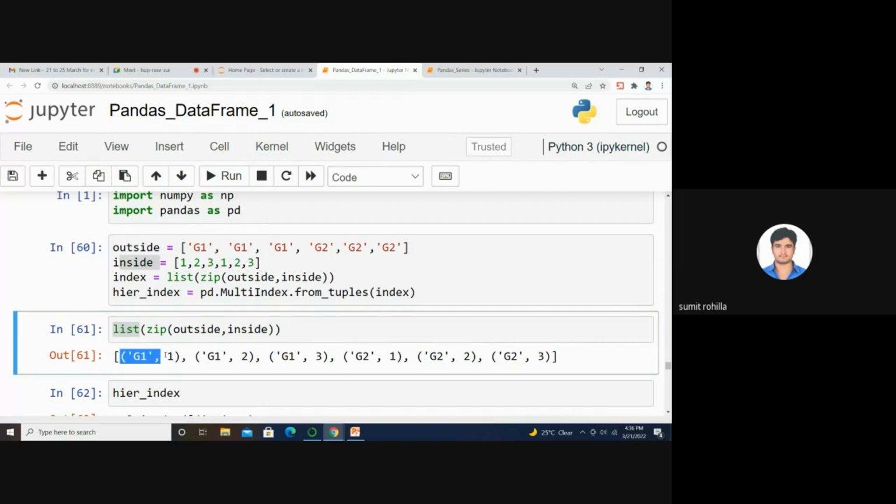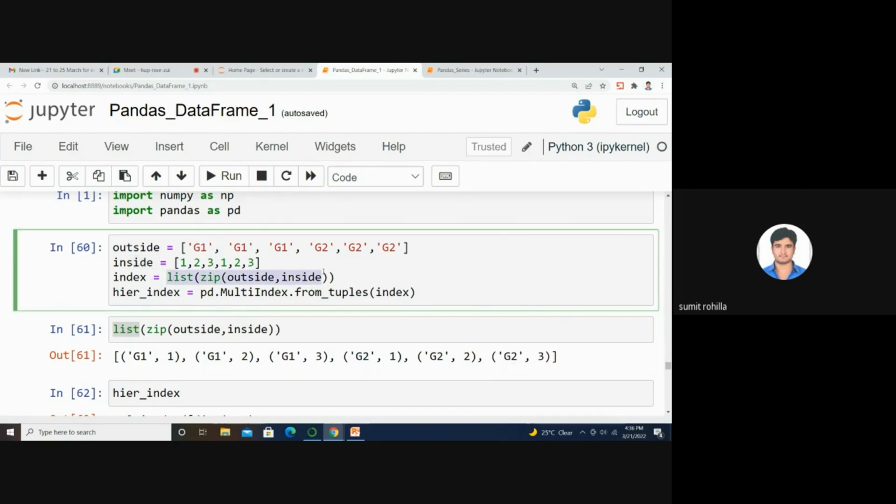This is the list of tuples: G1 1, G1 2, G1 3, G2 1, G2 2 and G2 3. This output is assigned to this variable, index.